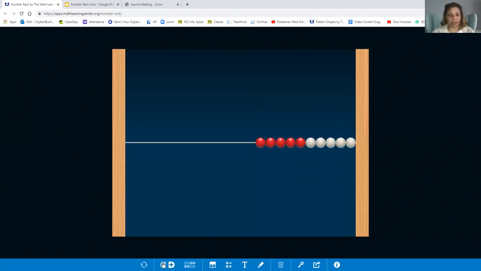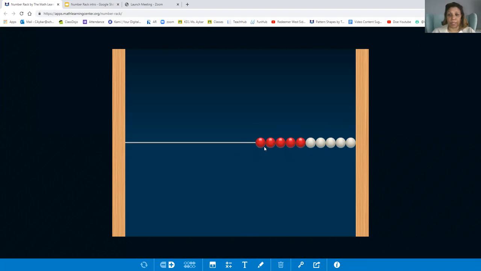Now, if your child is in kindergarten, I strongly suggest that maybe you should stop probably after 2 or 3. We will get there, but just not quite yet. So for the purposes of the rest of this demo lesson, I'm going to be using 1 row. Now, like I said before, each one will have 5 reds and 5 whites. There is no way to change the colors on this app right now.